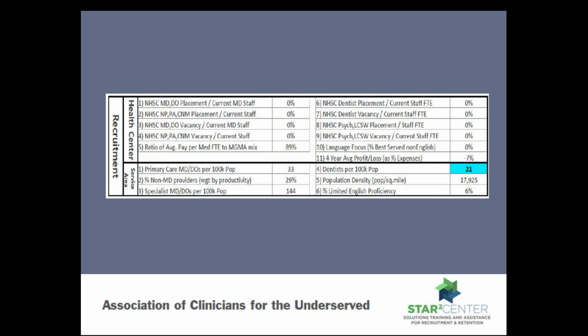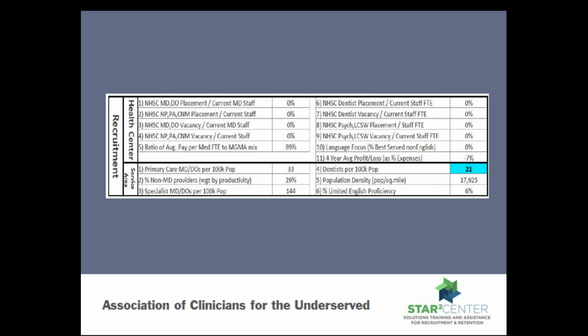And so we looked at a lot of different National Health Service Corps data points. You can see that they're numbered here, 1, 2, 3, 4, 5, all the way through 11 at the top. And that's really to help you keep track of which is what when you're talking to one of your team members, when you're talking to us, when you're talking to whoever about the data point. It's a lot easier, we found, if you can just say, hey, recruitment, health center, number 11. So that's really just there for communication purposes and to help make sure everyone's on the same page. You don't need to worry about that being a priority list or anything like that. That's just to help you keep track of it.